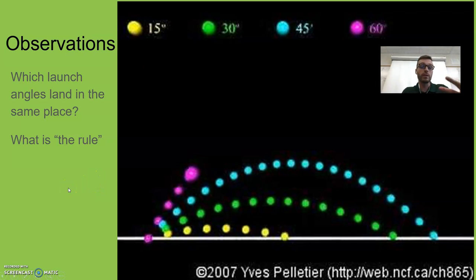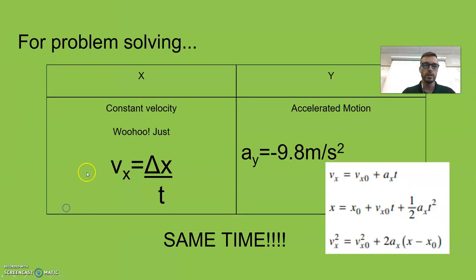place. Now they'll get there in a different amount of time, right? The one that goes the highest will take the longest to get there, and the one that goes really low will get there really fast, but they will land in the same final location. So just something to keep in mind as a little concept thing.